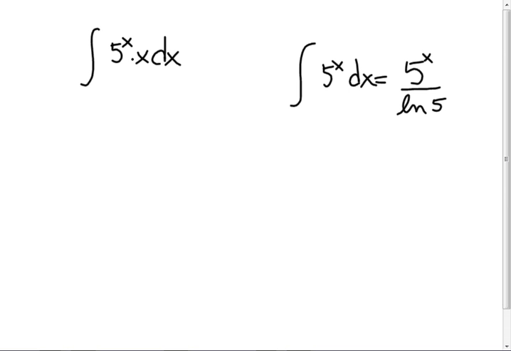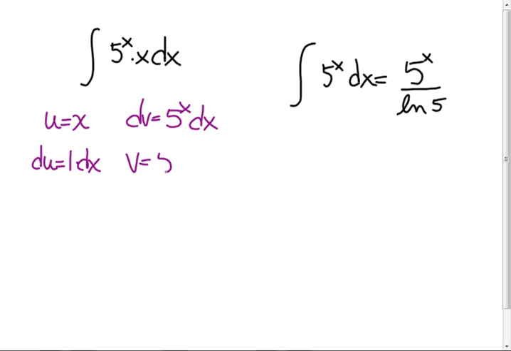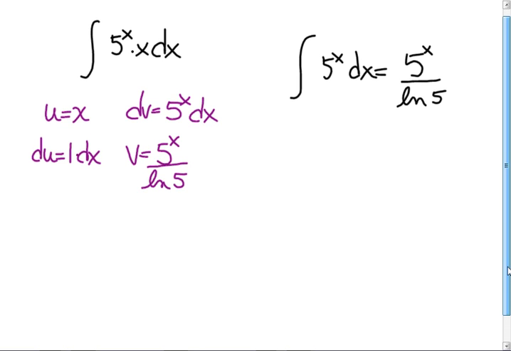What would you like u to be? X. Then dv is equal to 5 to the x dx. Because you are integrating by parts, you have to be careful that you include all the parts. Then what's du? Times dx. Another reason I don't want this to be dv is then I get x squared over 2, and things start looking worse. If you do it the wrong way, you'll say, hey, it got worse, I must have chosen them wrong. You guys want everything to always be easy. Unfortunately, it doesn't work that way.